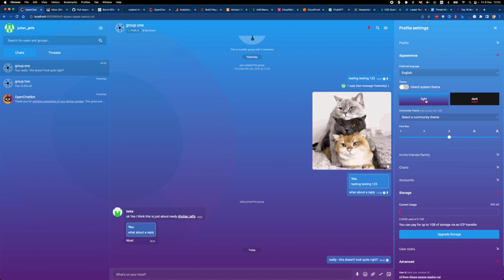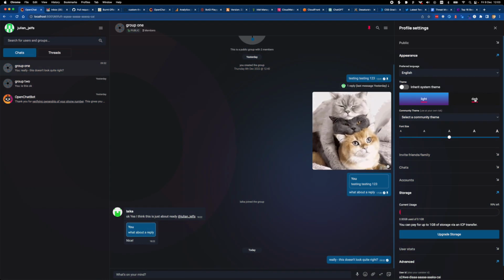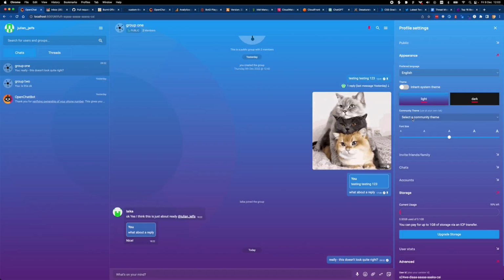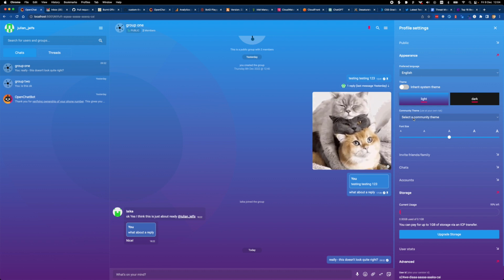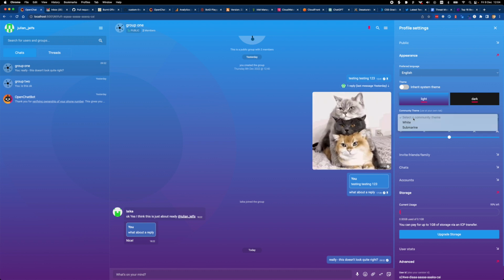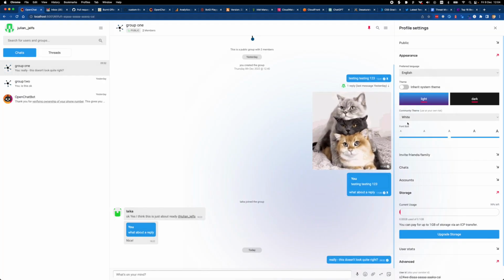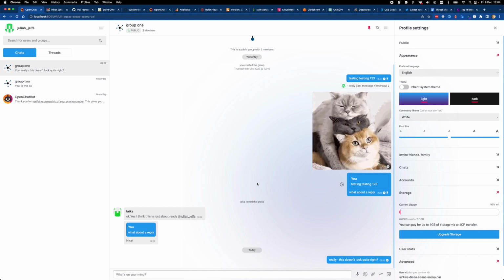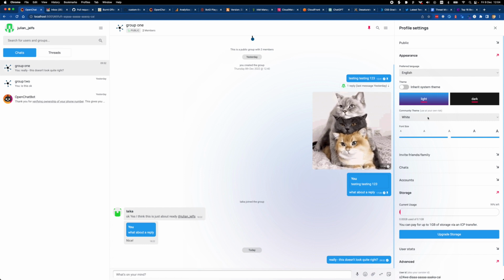we've got the usual light and dark themes, which we'll continue to curate and support and make sure they always work. But now we've added this extra bit beneath here where we can have a list of community developed themes, and we've created a couple just to get you started. So we've got a white theme, since some people think there's a bit too much blue in our light theme, so if you want it a bit more plain, then maybe this is the one for you.